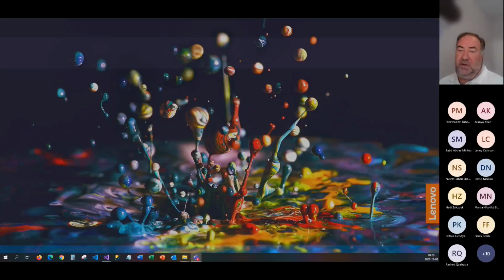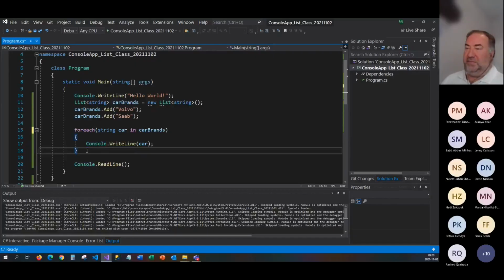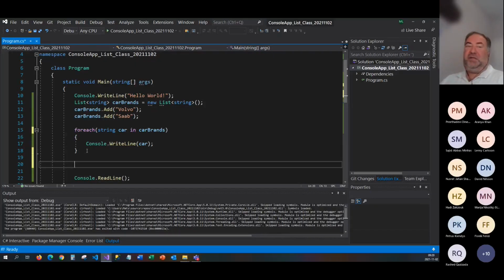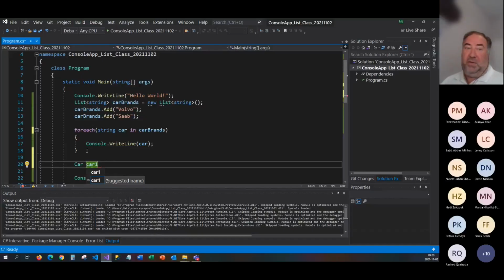So we're going to use the car class now also. And we could add it down here, it doesn't matter. So we're going to create a new object out of the car class. So I'm going to do car, that is the type or the class, and I'm going to create a variable, an object. I'm going to call it car1.